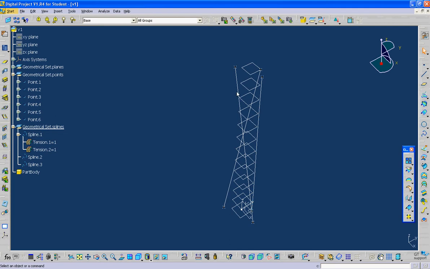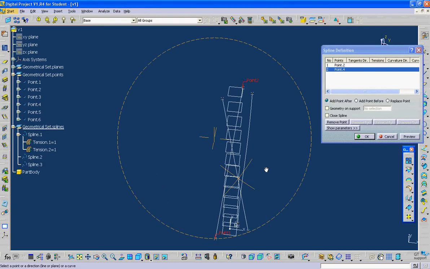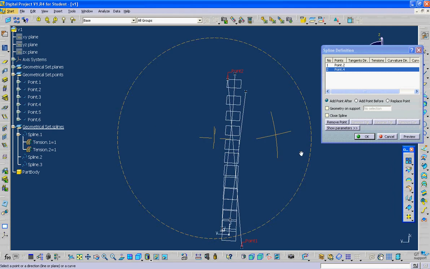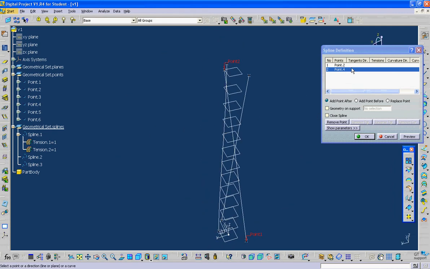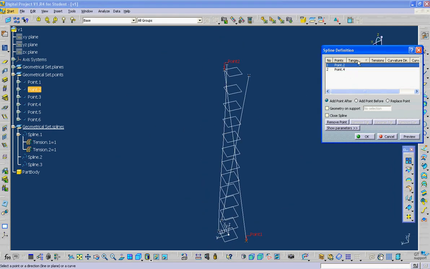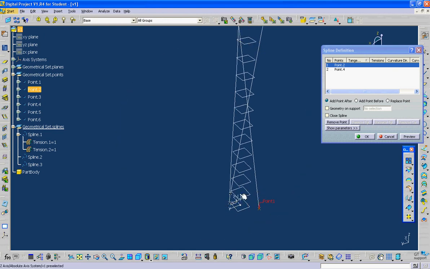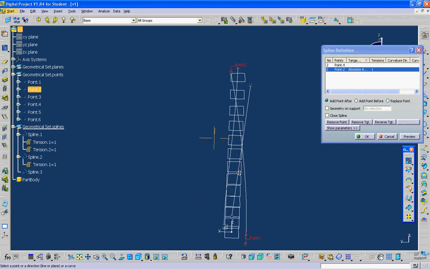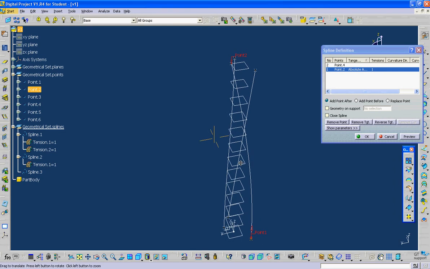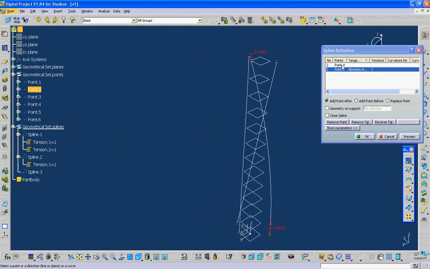So I hit OK. Now I need to modify the spline 2 as well. I'll do the same thing. I select the point 2, hit tangent direction, and I hit Z. Now it curves.